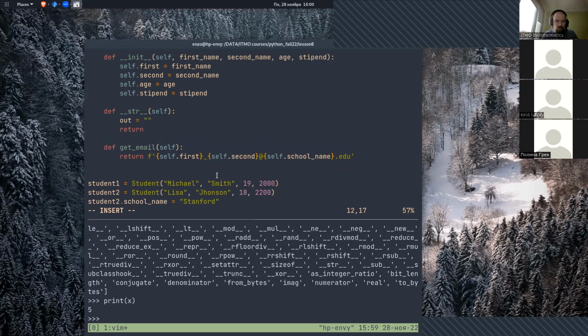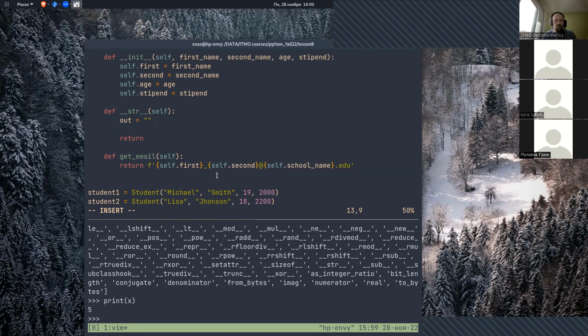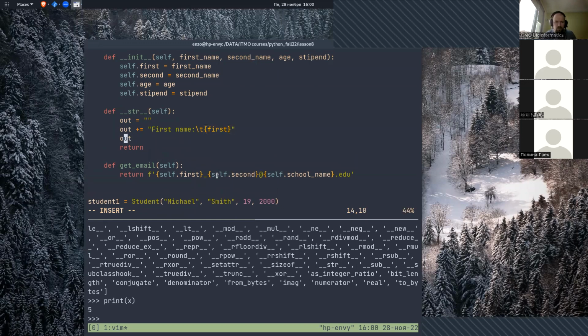And here we want to return some string literal, but let's try to construct it. Output equal empty string. First name, tab, first. Oh, I forgot the new string. Second name, tab, second, and new string.